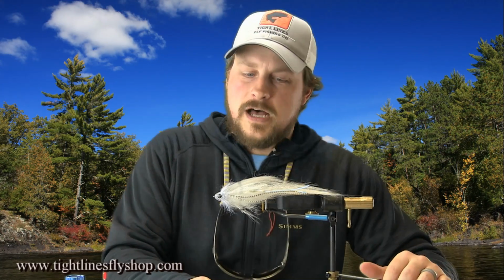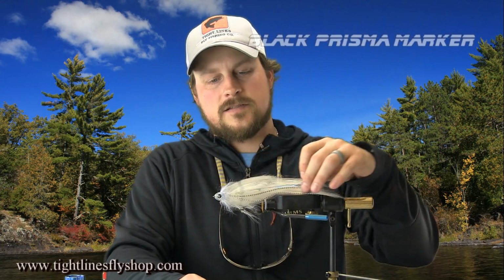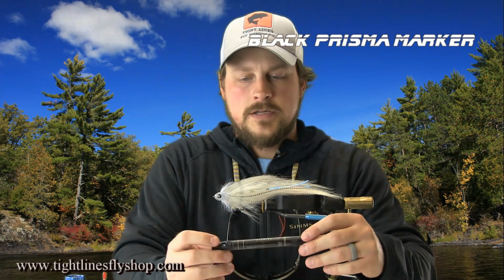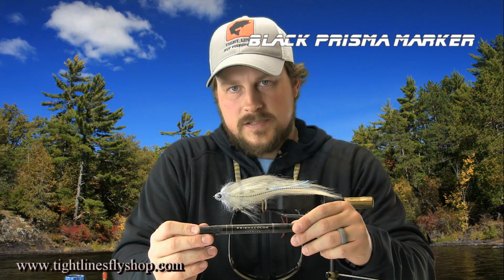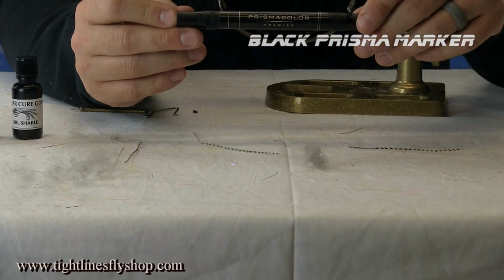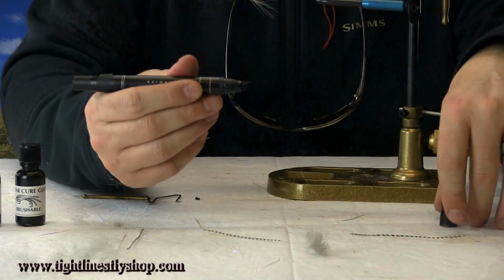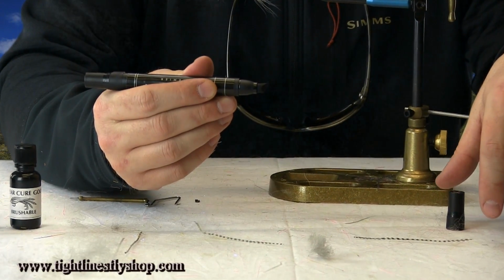Now you're finished with the fly. You can fish it just as is, or if you want to switch it up a little bit, you can add some barring or some modeling to it. And what we're going to use here is the Prismacolor marker, and this one is black. And they have this nice wide chisel point to them.